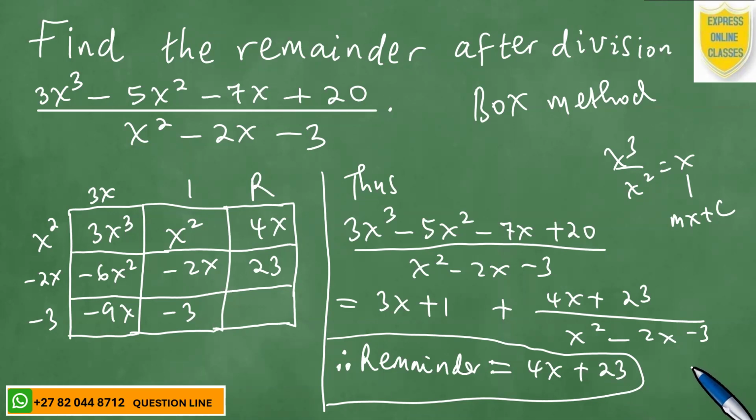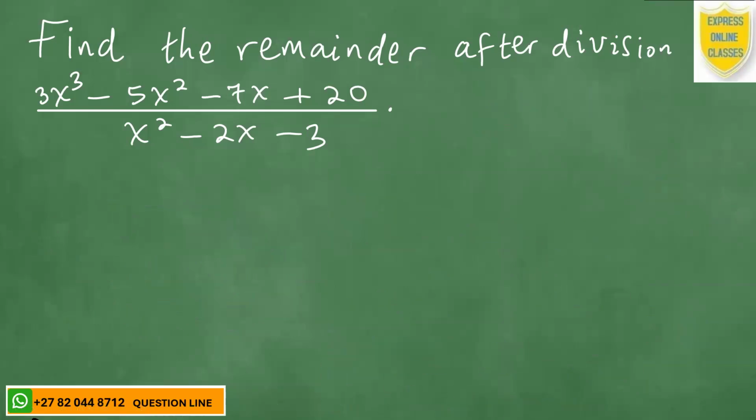And so now we have used the box method to actually solve this particular problem here. And so now we have more methods in mathematics we can use to find the remainder, because the question said we are supposed to find the remainder after division. This time around, we shall use what we call the long division.